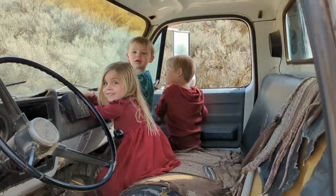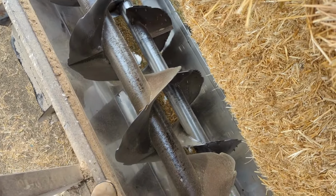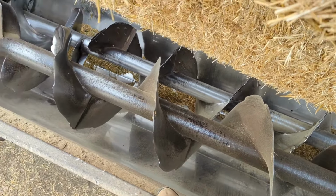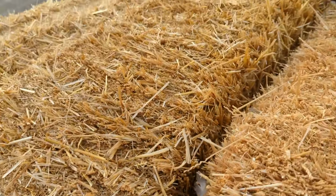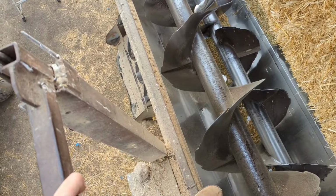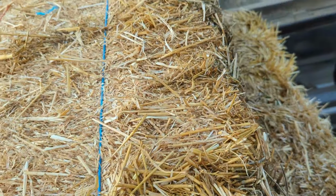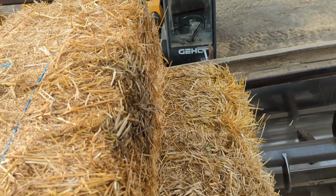Three critters! Climbing in this wagon is my least favorite part of the job. You fall on one of those augers, it's going to be a real bad day. But the only way to get these strings off right now, when they're loaded up here, is by climbing up here and doing it. There's nothing to secure yourself to. You're dependent on the hydraulics of the telehandler, which I don't believe in that much.